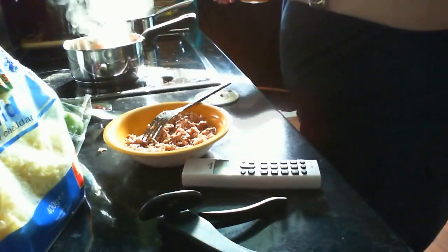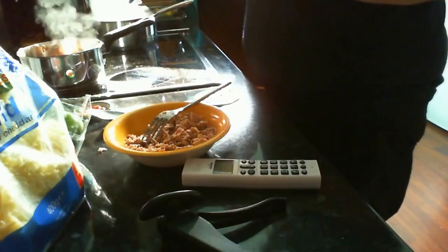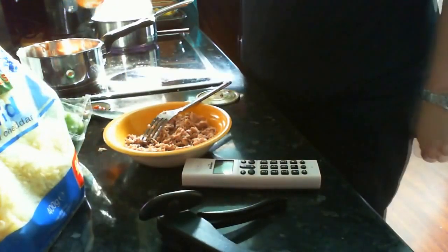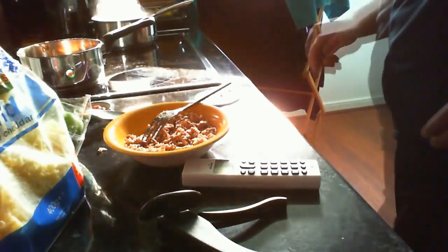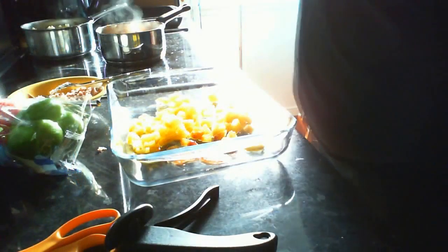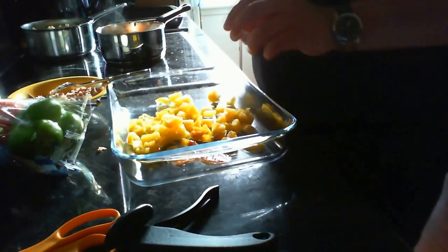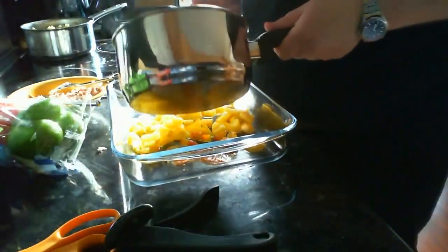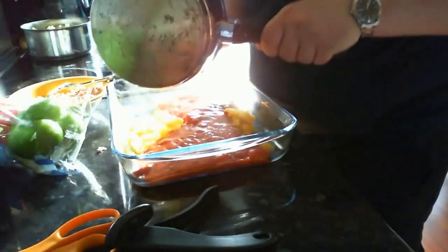Yeah, like that. That's not what I want. There we go. Yeah, that's what could happen. Get another wee spoon and I'm going to stir it and then hopefully that will stop it. Okay, so the pasta bake sauce is now boiled. The pasta is now ready. So what I'm going to do now is drop everything into this dish. There we go. And then just scrape the remnants out.